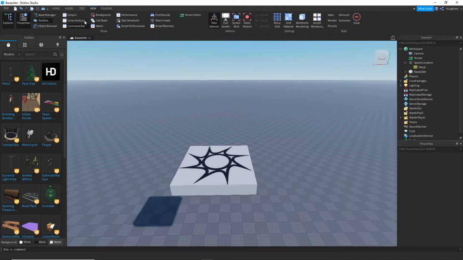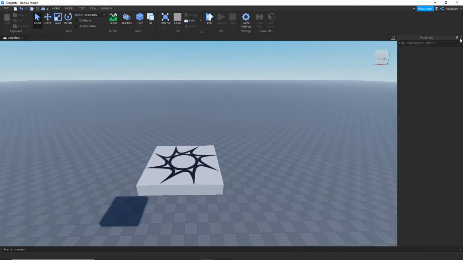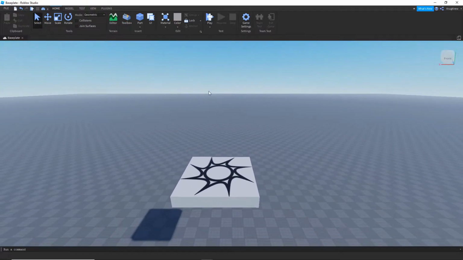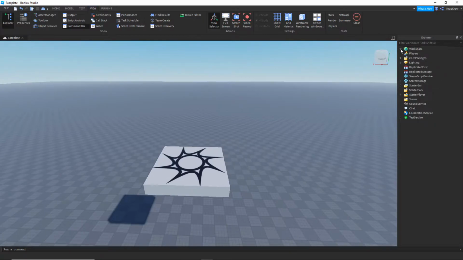Speaking of those, let's get into scripts. So I have all this stuff popped up. Might seem a little overwhelming, but really, we just start with this viewport. I think they call it that. But I go to view, I can just get Explorer open. What is Explorer? Well, you got all this stuff, and you don't need to really know about that right now to know about the hierarchy.